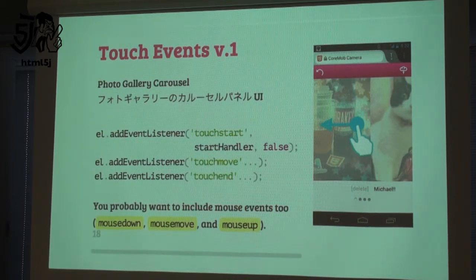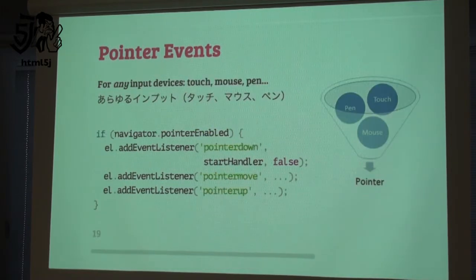This is, let's say, the traditional one, the earlier version 1 touch events defined by Apple: touchstart, touchmove, touchend. But talking about web standards, we're not sure if this can be made a standard, because there's some patent issue. So there's something called pointer events, and this was submitted by Microsoft.